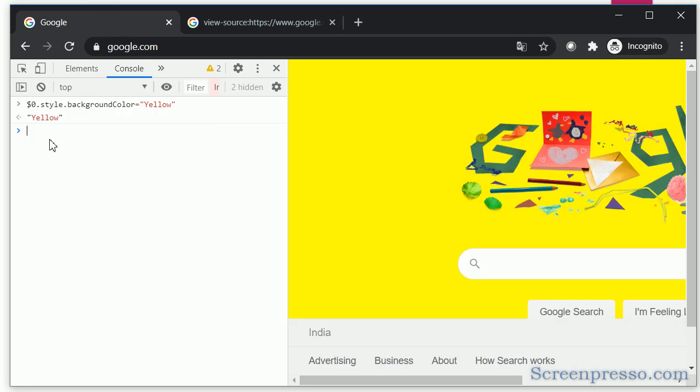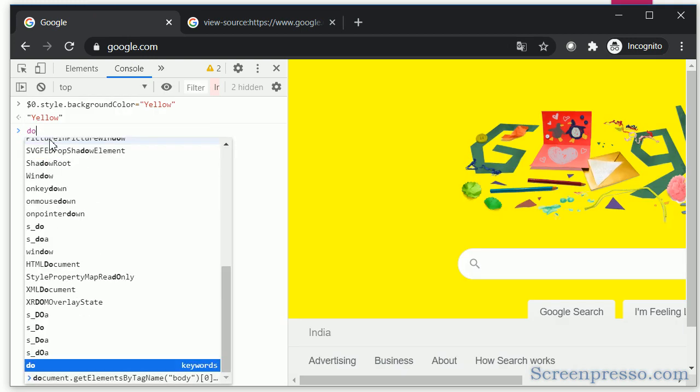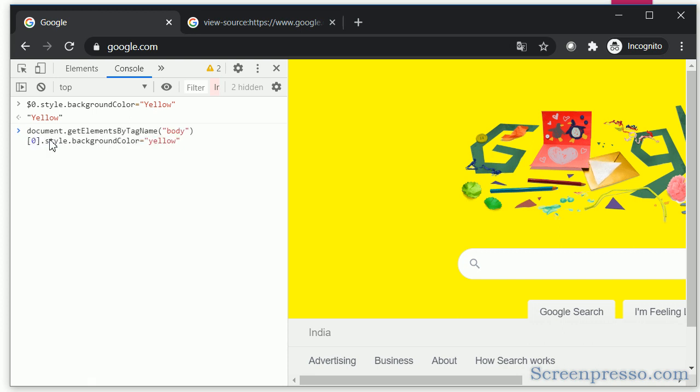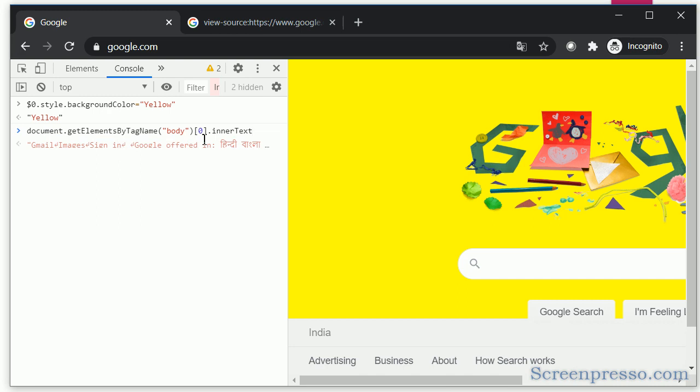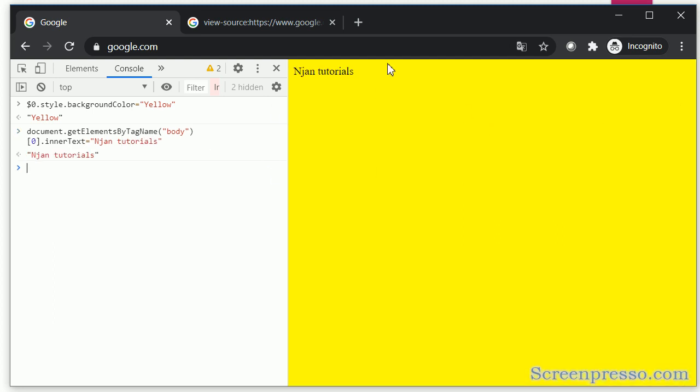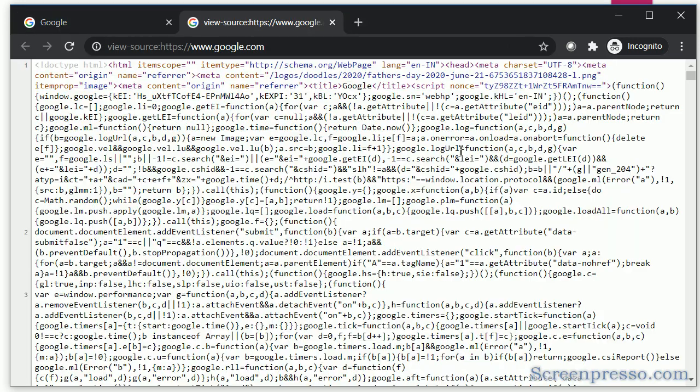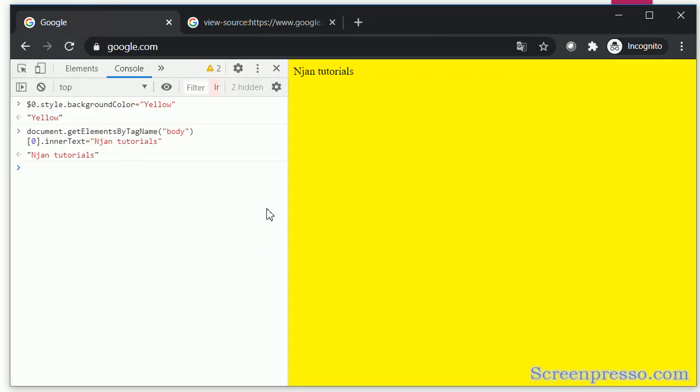Simply I am modifying the internal content. Instead of using $0, you can select using selectors we already know, right? document.getElementsByTagName. Here I am using it. I am changing the inner HTML, trying to change inner text to the engine tutorial. The entire content got changed, but still if I right click and view page source, I am getting the older content. This is what I told: this developer tool is used to do the manipulations or verification in the Chrome itself, it won't affect the internal.